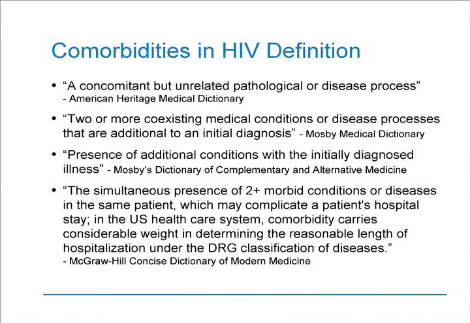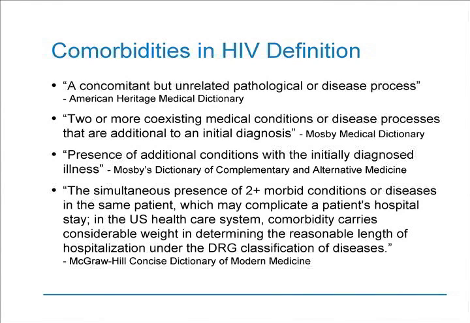So this patient has a number of active medical problems and highlights a discussion about comorbidities, the definition of which in the context of HIV infection is not clearly delineated. There are numerous definitions, and I've provided 4 definitions from 4 different medical dictionaries here. For example, the first one, a concomitant but unrelated pathological or disease process, often would not fit what we're discussing here because it may be related. HIV may actually relate to some of these other conditions such as cardiovascular disease.